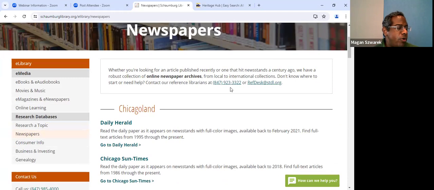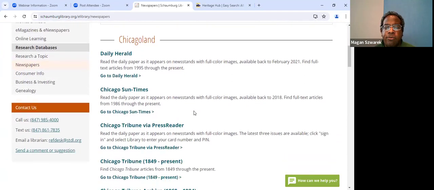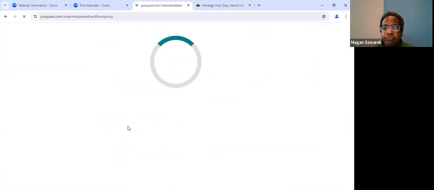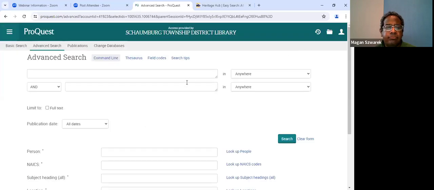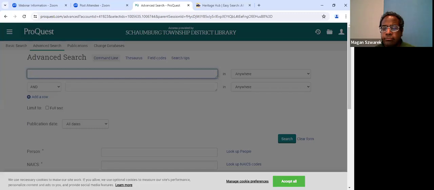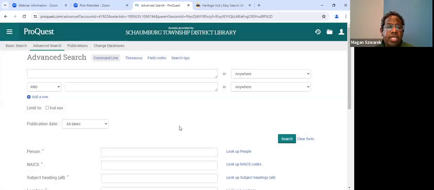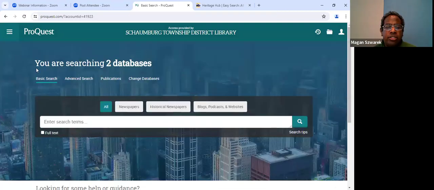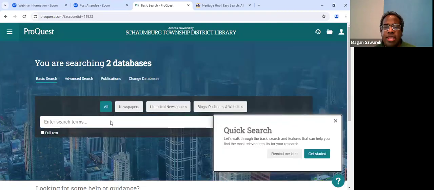So the first one I want to take a look at, which I figure is pretty popular amongst a lot of us, will be the Chicago Tribune, 1849 to present. So I'm going to take a look at this one. Now, if you first come to it for the first time, it might look something like this.